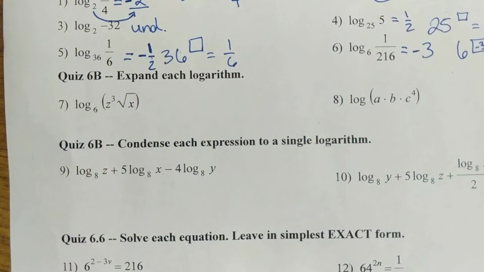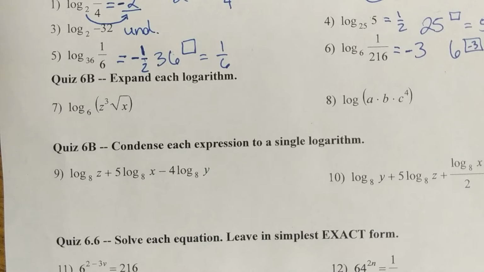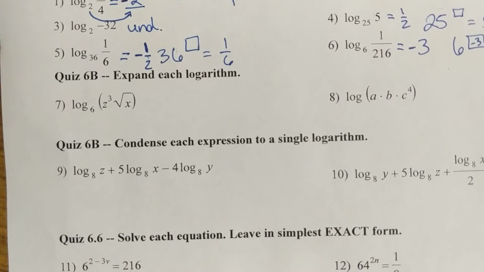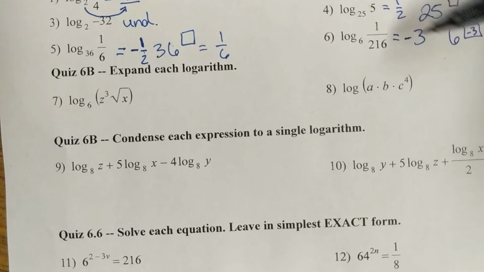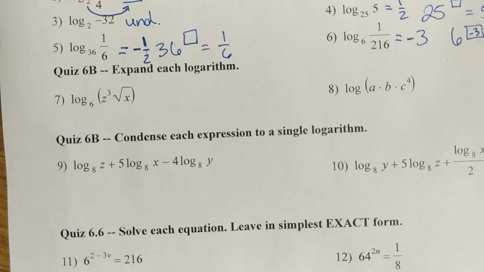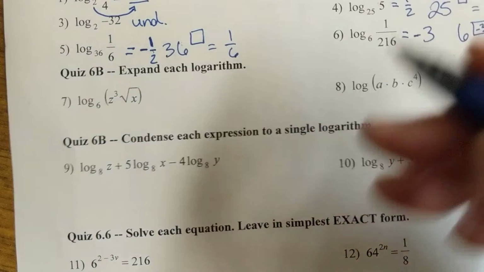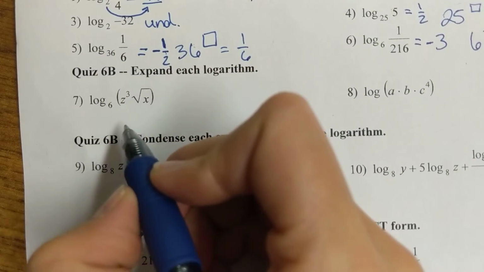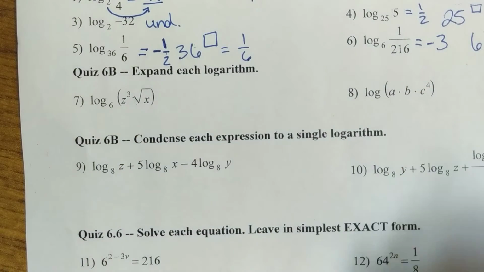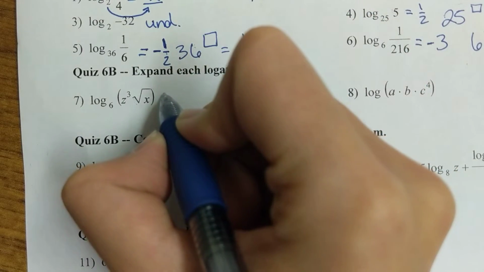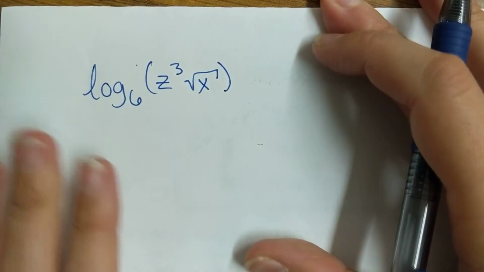All right, to expand logarithms, we use the properties of logarithms that we derived today from the properties of exponents. So a product can be changed to addition of log of each, or a quotient can turn into subtraction of a log of each, and powers pop down into the front because log is the opposite of powers, your inverse operation. All right, so to expand this, I would like to first write the square root as a power. So I want to write everything as a power.